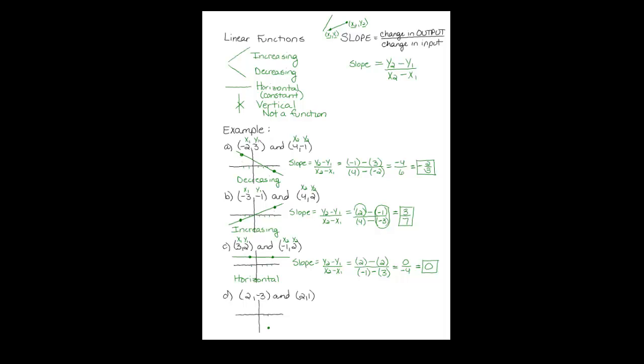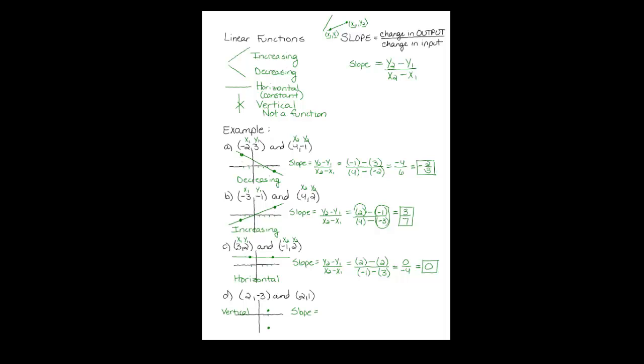And 2, 1, right about there. Connecting the dots as neatly as possible. All right, you can see that here we have a vertical line. All right, vertical line, not a function, so we kind of expect something strange to happen when we compute the slope, but let's go ahead and try it.